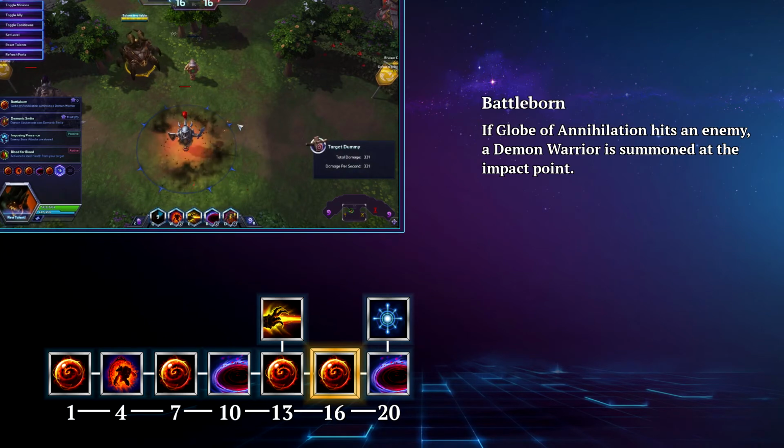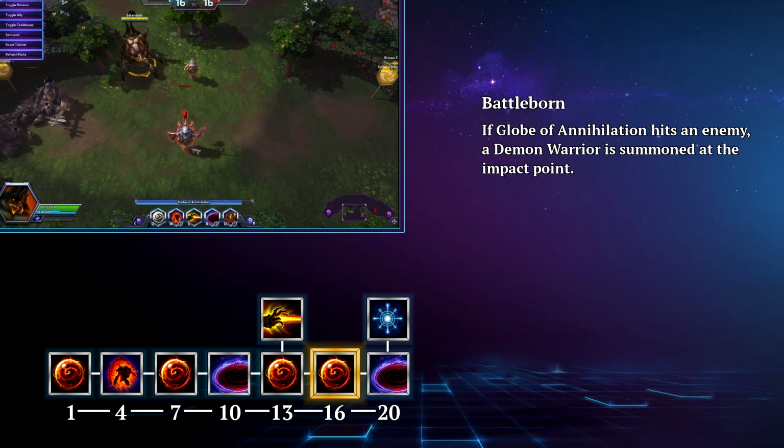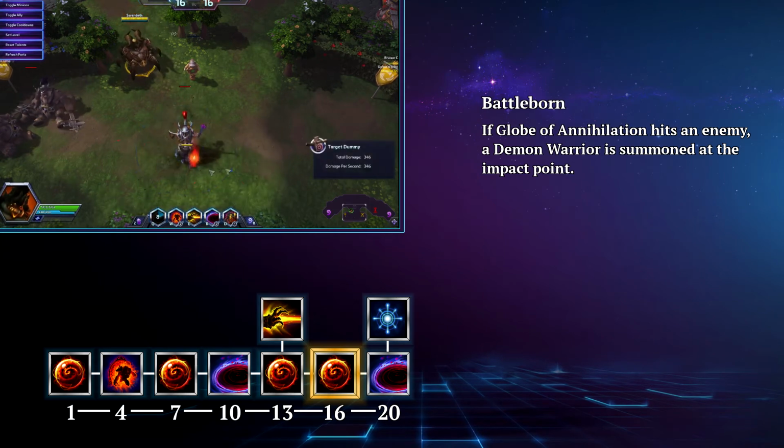At level 16, you're going to go with Battleborn. Now, if Globe of Annihilation hits an enemy, a Demon Warrior will be summoned at the impact point. This will allow you to put even more pressure on the map, and if your globe didn't finish them off, the warrior and the dot should be enough to seal their fate.